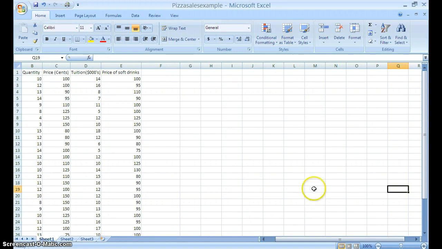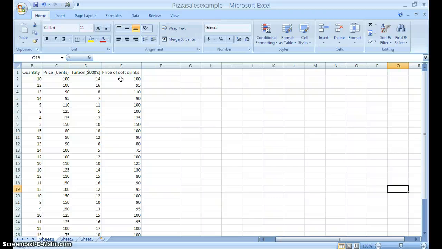Okay, so now they go out and they determine a couple more variables. And one would be, well, what about the price of soft drinks that we charge? If our soft drinks are too expensive, it makes sense that people might go somewhere else to get their pizza. So we want to make sure that our soft drinks are priced correctly for what we're really trying to do, which is to sell pizza.